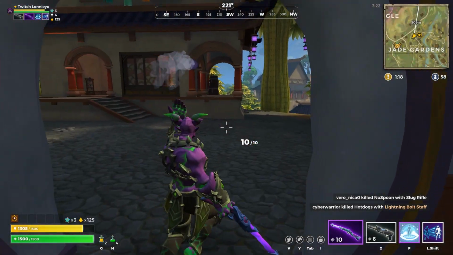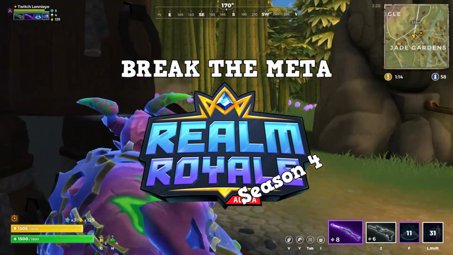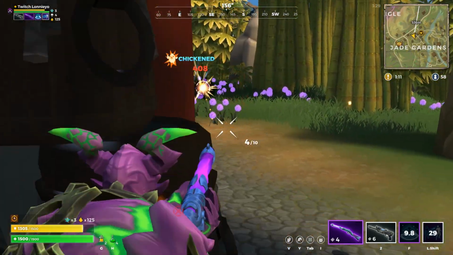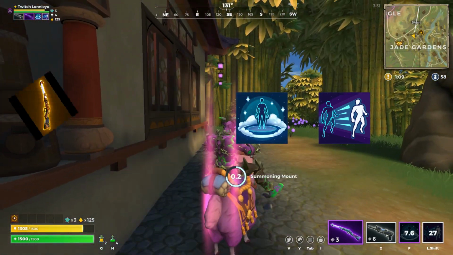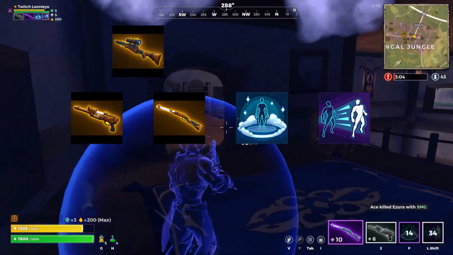Before we go into detail on how to approach the different most viable builds in Season 4, I'll briefly show you my item and talent build. Item wise, we're gonna run Blink, Smokescreen, the Realm Rifle and a Slug Rifle for early to mid game, but we will try to transition to a Sniper Rifle in the late game.